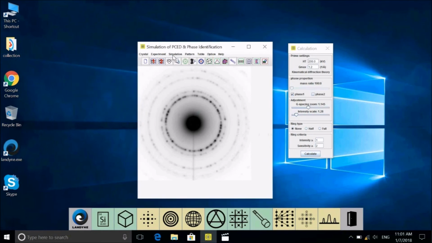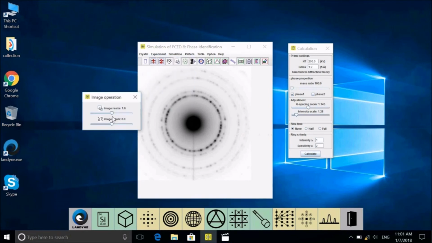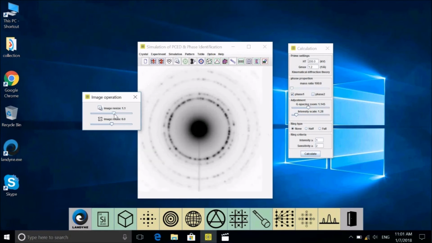Next, you can resize or rotate the image. Let's do the resize first. In the image we loaded, the useful area is a little smaller than the display area, so you have the extra edge there.